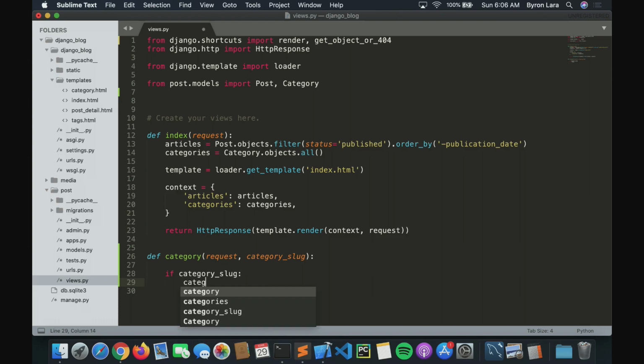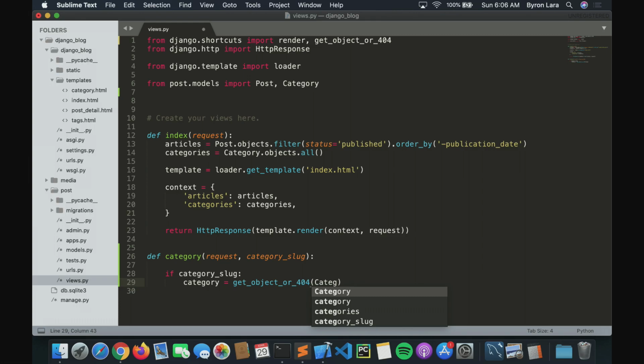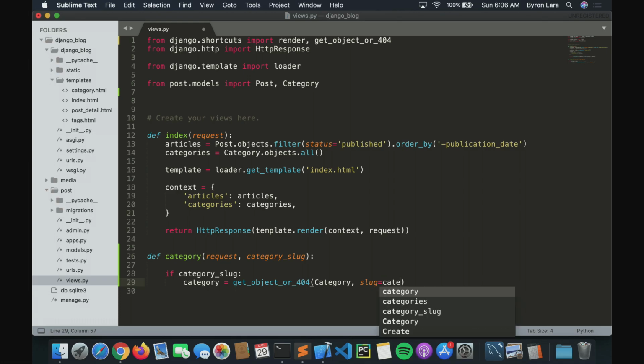It will take us the category, get_object_or_404, and now category slug, it will be category_slug.